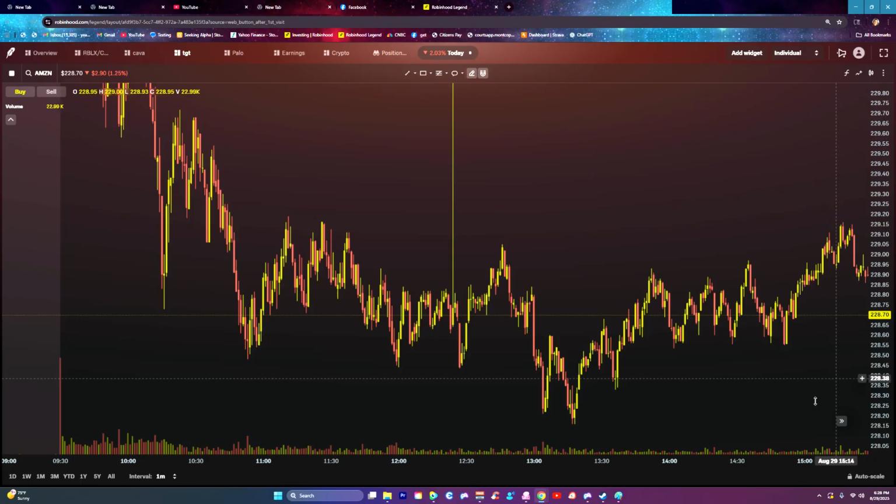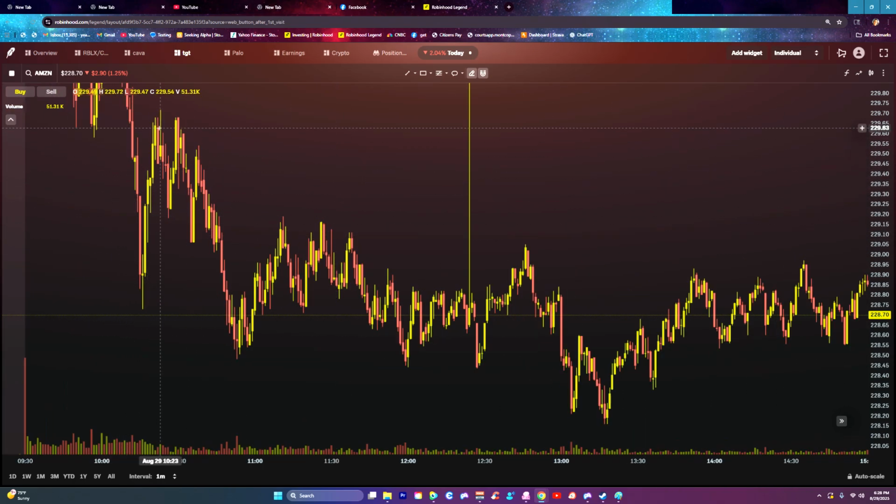So the highest on the screen is 229. The lowest there is 228. So what you're seeing here is essentially the going price for Amazon during those times. And price goes up and down. The demand for Amazon stock fluctuates for a number of factors, for a number of reasons. It could be how people are feeling about Amazon. In fact, that's the ultimate determining factor. And people can feel a certain way about a stock, either positive or negative, for concrete reasons or for more abstract reasons.